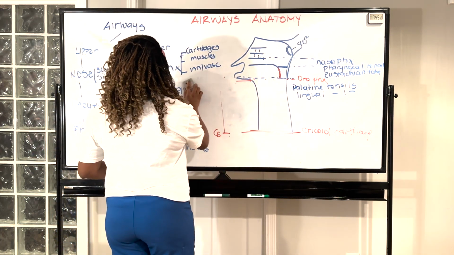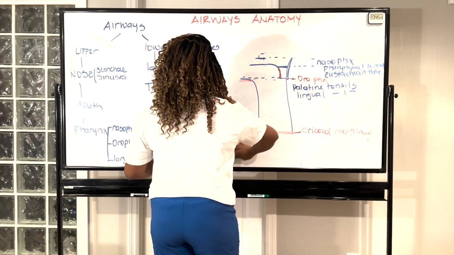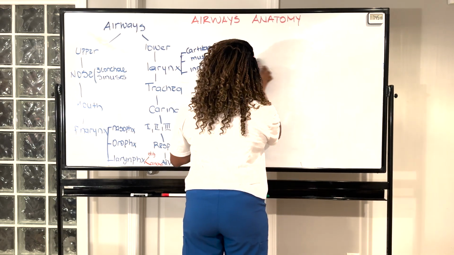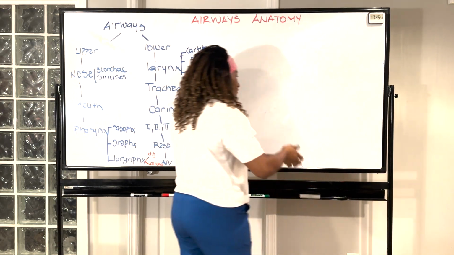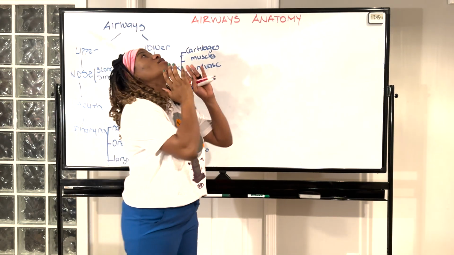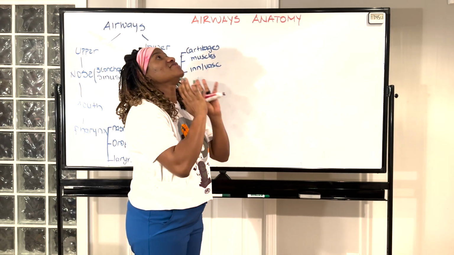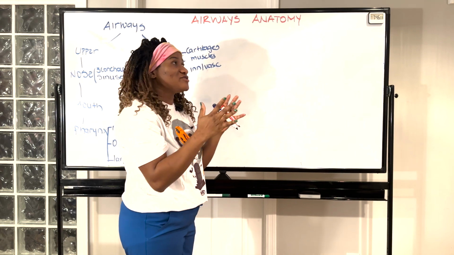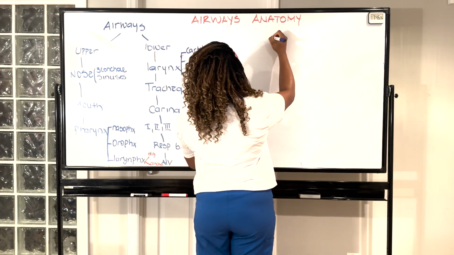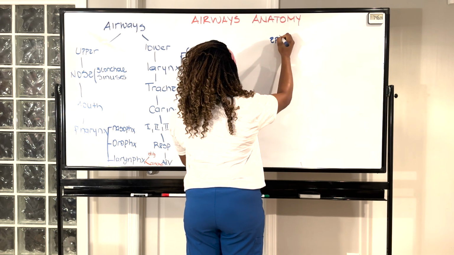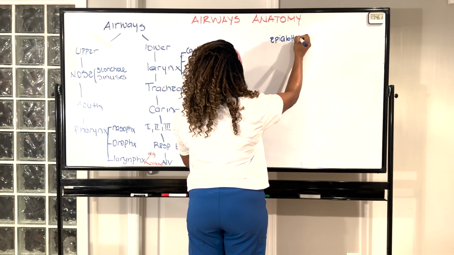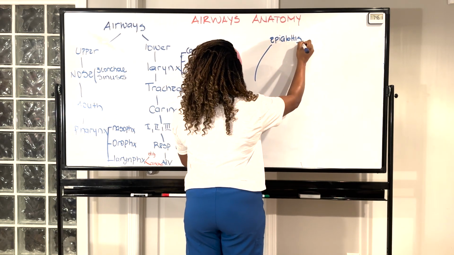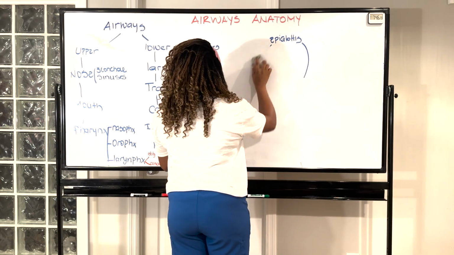Now let's talk about the inlet of the larynx. So when you have a patient that you need to intubate and you have a hyperextension of the head, what you're going to see, and what I'm going to draw here, is the inlet of your larynx right there. That vocal cord entrance is what you're going to see. So first of all, you're going to have your epiglottis here. And then you're going to have your fold here.